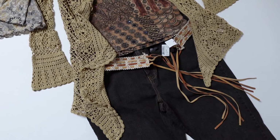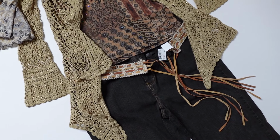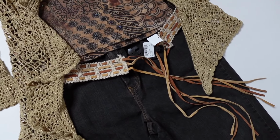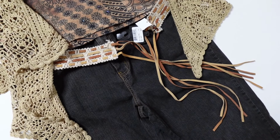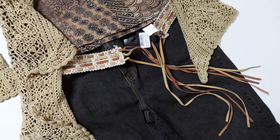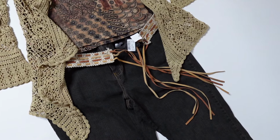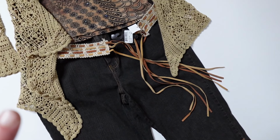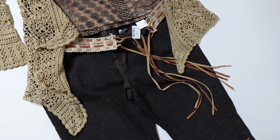She also mentioned in her description that she really liked chain slash hip belts, you know, stuff that you could wear low-waisted or mid-rise and kind of have a good style to it. And I thought this went perfect with the vibe of her Pinterest board and the vibe of this outfit. Plus I feel like this would look good with the other dark wash pair of jeans.